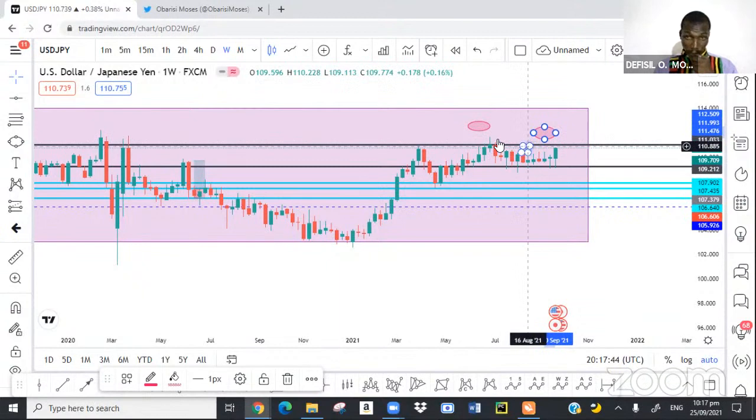from this point only pushed it down. It met here, it went up, met, it went up, it met, it went up. What is there is that we have, sorry, I'm mistaking something. We have the sellers having more pressure against the buyers.